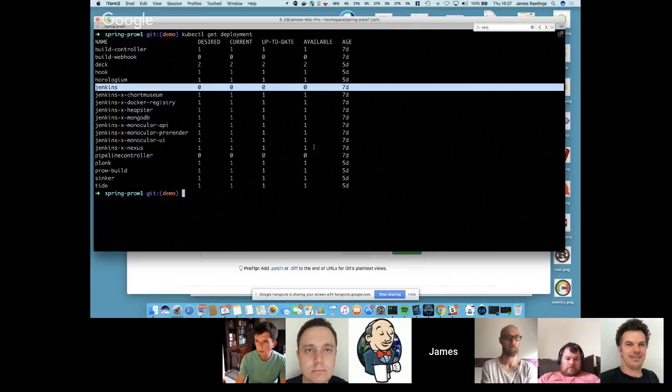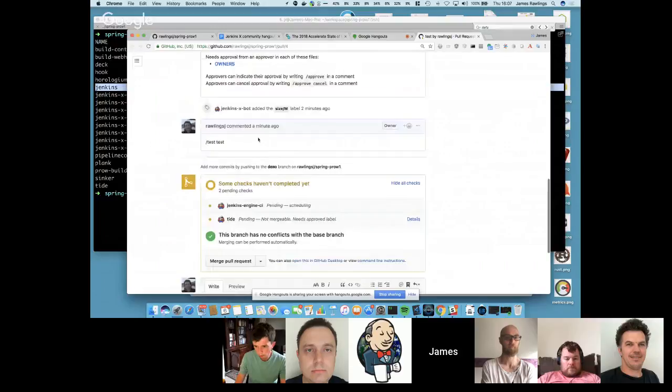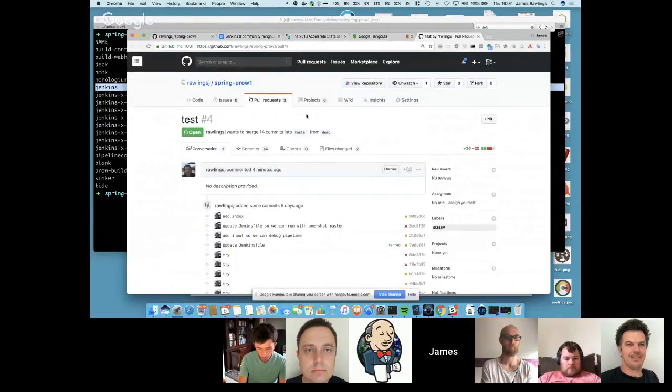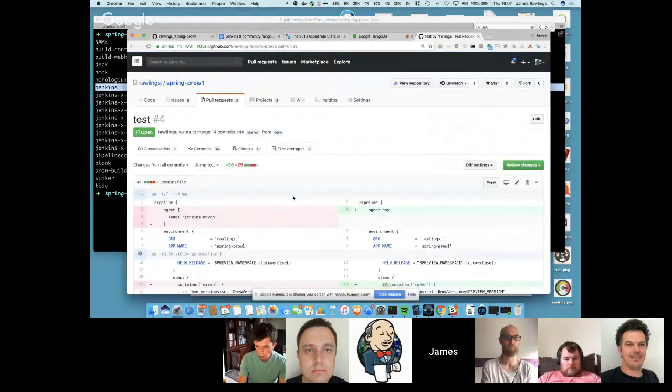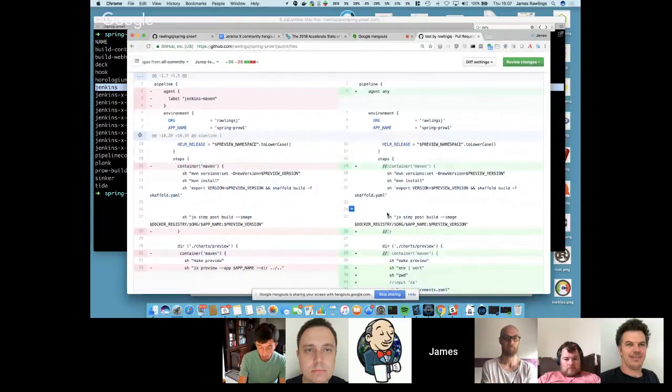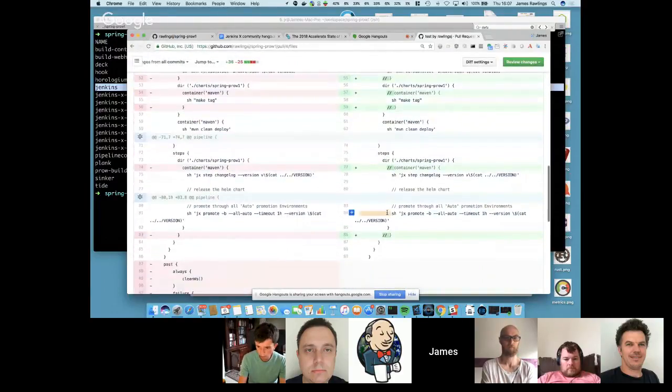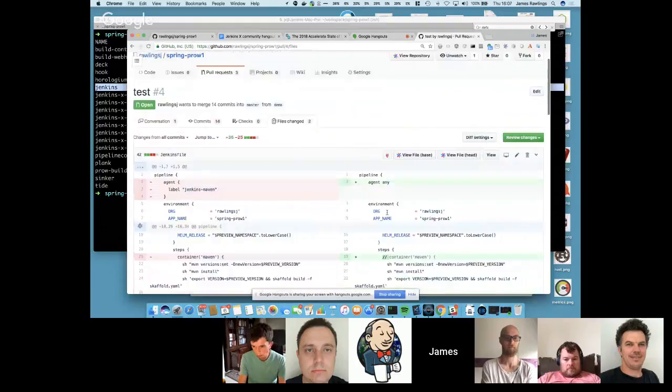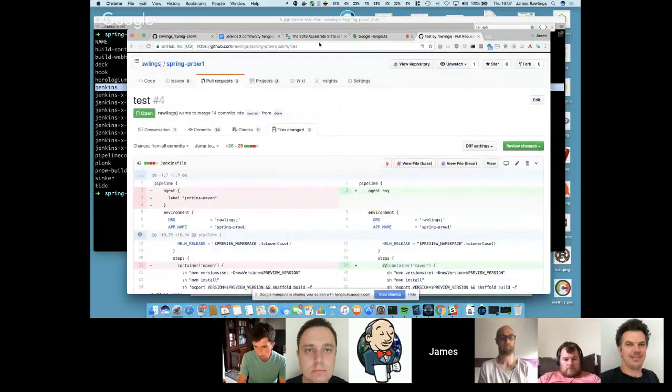What we have is the awesome work from Kosuke and Oleg in the Jenkins community, a Jenkinsfile runner. So in the Knative build pod is a one-shot Jenkins that is being started and running our pipeline. You can see it's a slightly modified Jenkinsfile, but here it is. We're going to clean this up a little bit, but this is just an average Jenkinsfile that's being run inside that one-shot master.